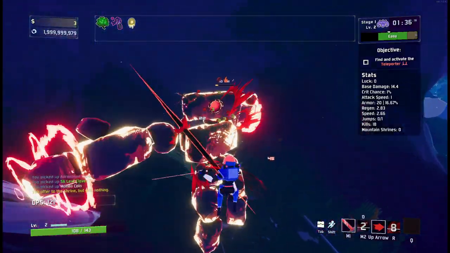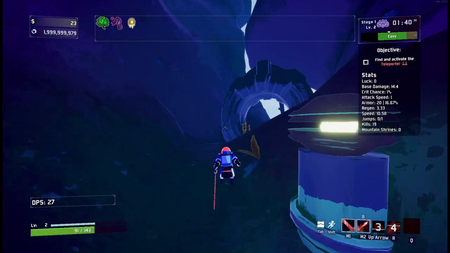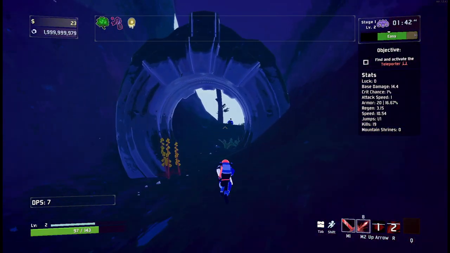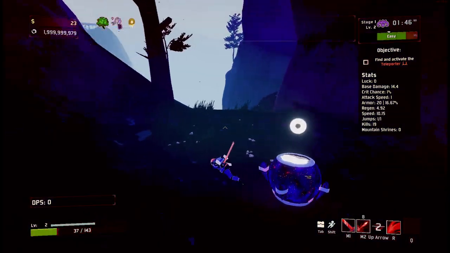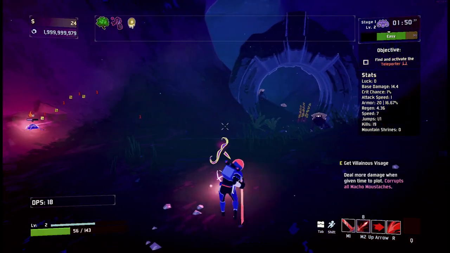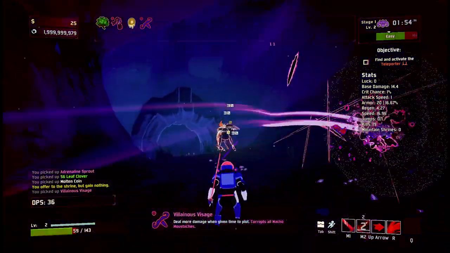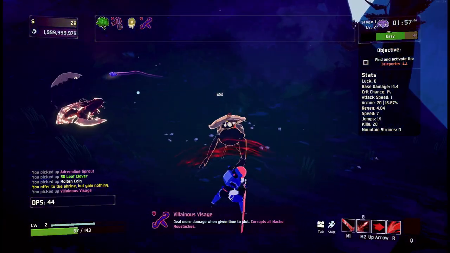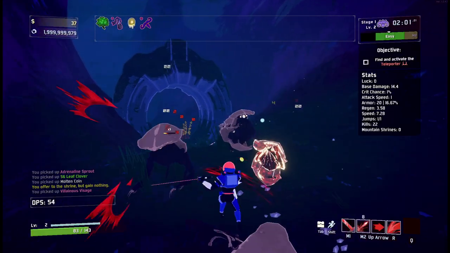Okay, using the gun while swiping is a good tactic for dealing a bit more damage. Quite a lot of money from that guy as well. Another Void Pod. Wasn't expecting that. A little risky here, but deal more damage when given time to plot. I'm guessing that means the longer we go without damaging things, the more damage we do or something.